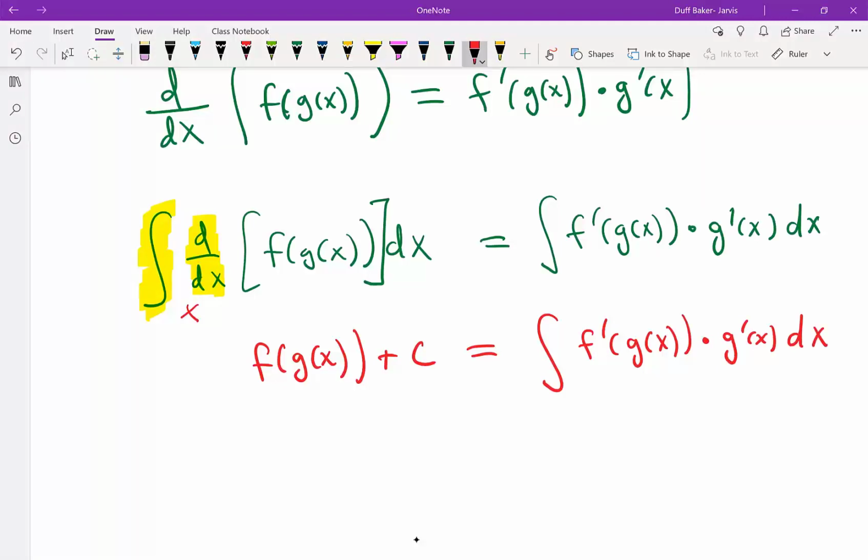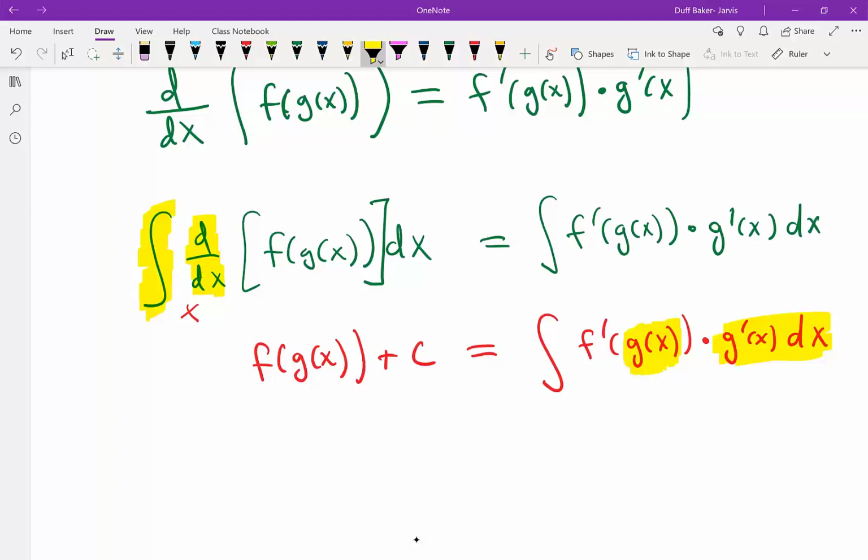Okay, so this is basically u substitution here, though it's not going to look exactly like the way we use it, but it shows you the pattern you should be looking for. So the pattern we're going to be looking for is when we're taking an integral, we want to identify a g of x. Maybe I should do that in yellow. We want to identify a g of x. So we want to find some part of it where the derivative also appears times dx. So we're always looking for these two parts whenever we're trying to do this.